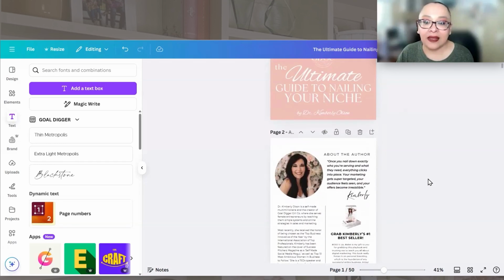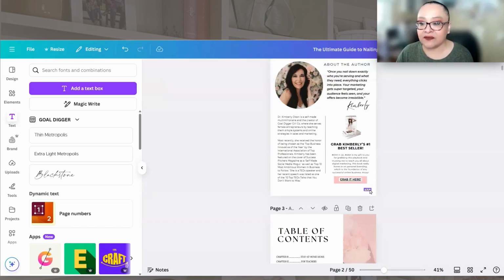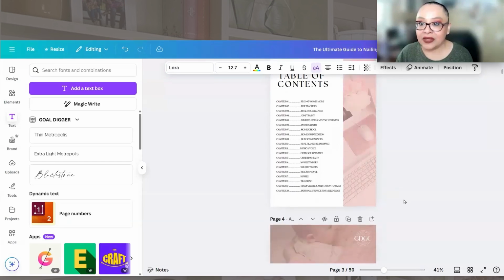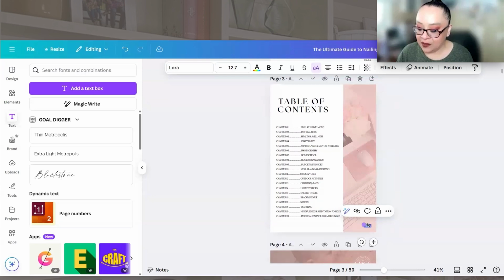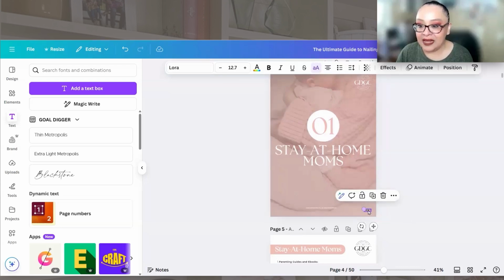And I would add a text and I would put it all the way in the corner, and I would add, this would be page 2, right? And I would put it here where I wanted it to pop up. I would obviously choose the size, choose the font, the color, everything. And once I had it, I would copy it and I would go to the next page. I would paste it. I would change the 2 to say 3. And then I would go to the next page. I would paste it again and change the 2 to say 4.